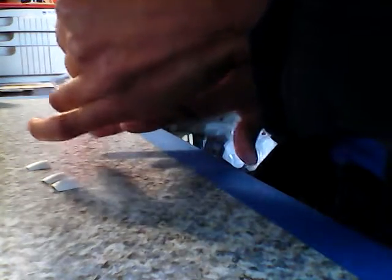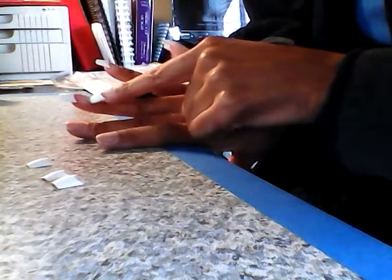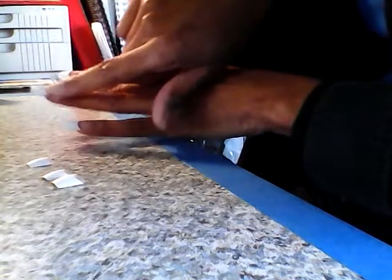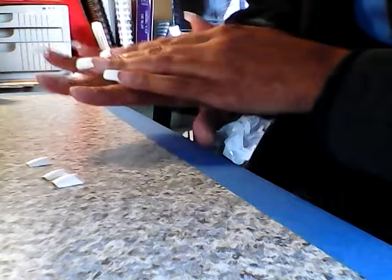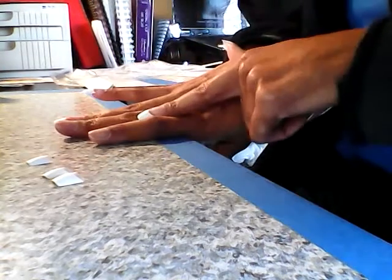Now I put this one on just a little too high. It looks about the same, but the nail bed looks a little bit longer than on my right hand. But you're not going to be able to see that too much, except when I wear the clear nail polish. So there's the second nail that I put on, pinky, and you can see the nail bed's kind of long right there versus this one. That's okay, not a big deal. Not a lot of people are looking at my nails that close anyway. So let me put the other 3 on, and I'll be right back.